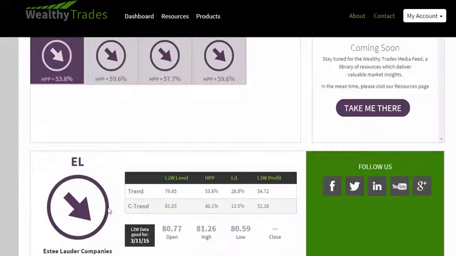You can do the same thing on the trend side. If you roll into a day in a downtrend and you get a big move to the downside, find those stocks within the best sector that are currently trading at their expected low or have already hit their expected low for the day. In this case, let's say that EL already hit 79.80, so 79.85 is the expected low. Let's say hypothetically that it already hit that today and it's only an hour into the market. Well, if it's trading above that 79.85, then we should be confident to short that level, because historically it typically closes below that level and makes money.